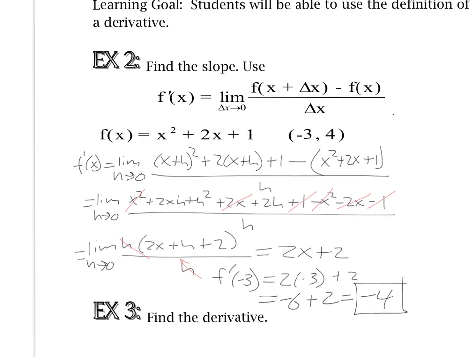Now, the reason why I'm saying plug in the x is you could have, instead of plugging in an x here, and an x here, an x here, an x here, you could have actually just plugged in a negative 3. You'd get the same answer, but we really, really want this equation because oftentimes we're going to be asked for more than one x value, and then we're going to have to evaluate the slope multiple times. So if we get this equation first, we can evaluate for any point. So just work on getting the derivative function first, and then work on finding the slope.